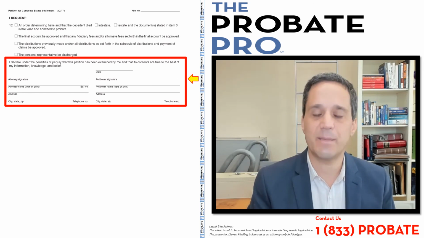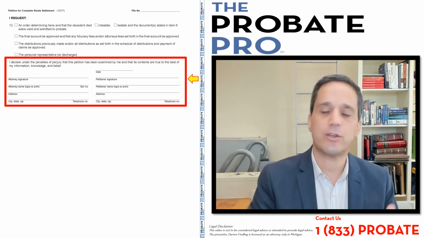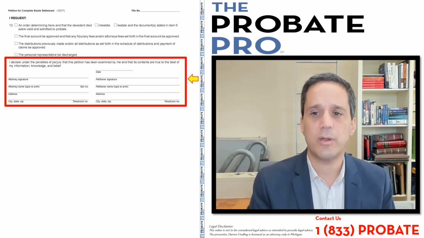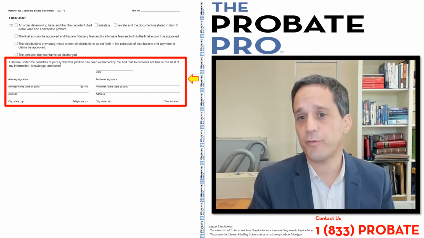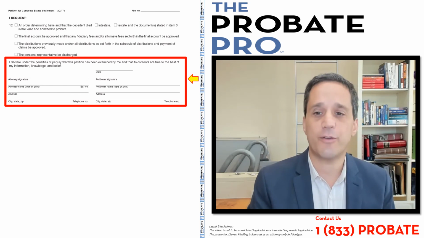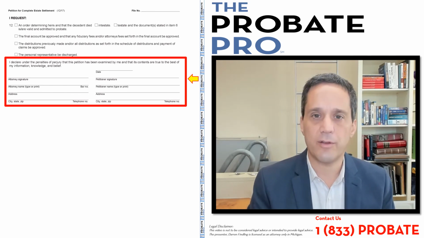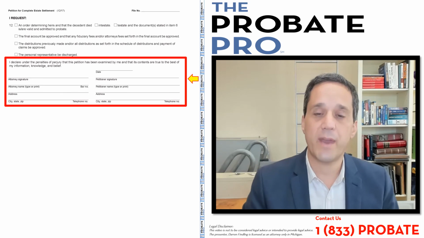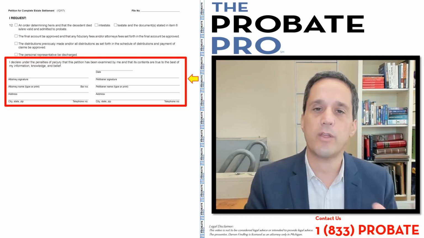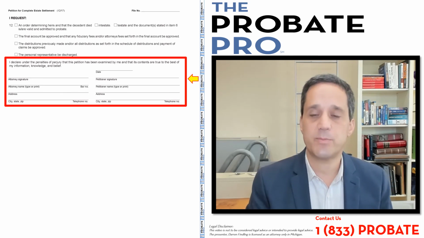And it's not a simple process because you have to file it. The court requires often some additional documents, including a notice of hearing, proof of service, and the order itself. So again, it's quite involved. And this particular form will then be used to close out the probate administration that has been occurring within that probate estate.